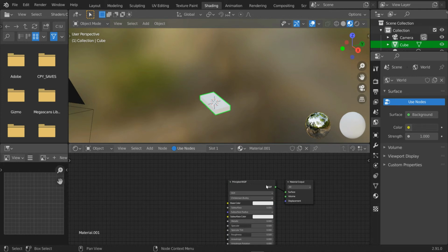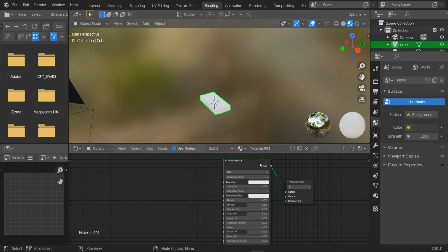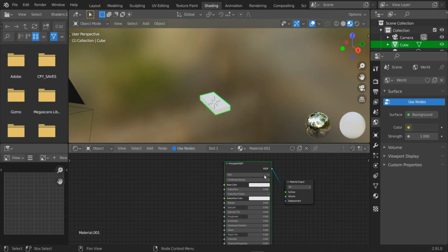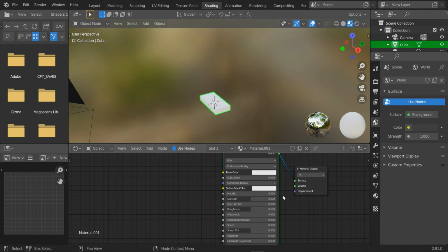And what I mean by basic material is this, it's called Principled BSDF. So from this Principled BSDF, you can call it a master material, like a king material, because with the help of this, you can actually create some basic materials that you see in your everyday life, like glass, metal, plastic, gold, and many more.